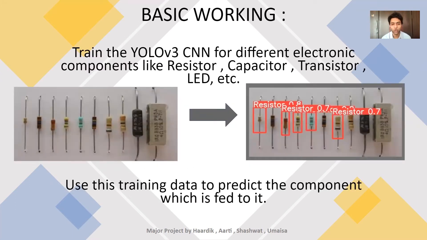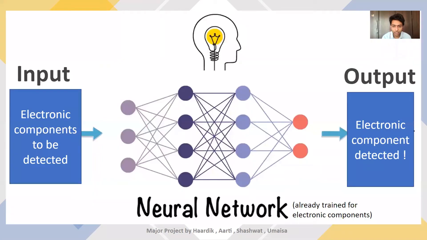As we mentioned, we trained the YOLO CNN model for different electronic components like transistor, LEDs, and resistor. Below, you can see an image showing the prediction that the component is a resistor with its probability values — 0.7 and others. This is the basic representation of how a neural network works. It takes an input image of the electronic components, does the processing, and at the end gives out output values as probabilities.